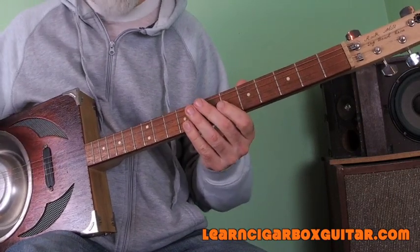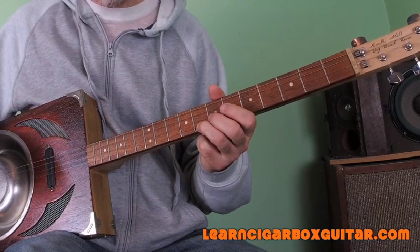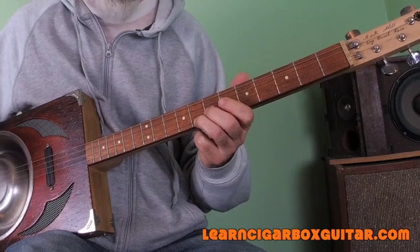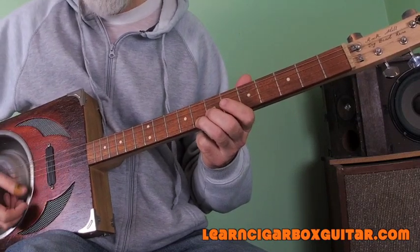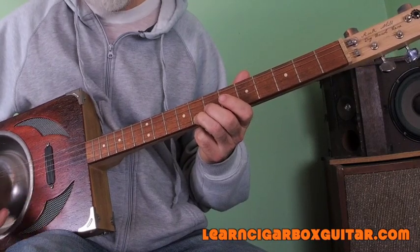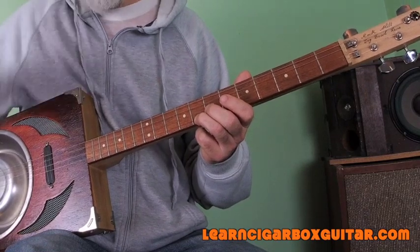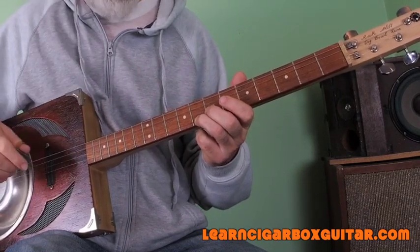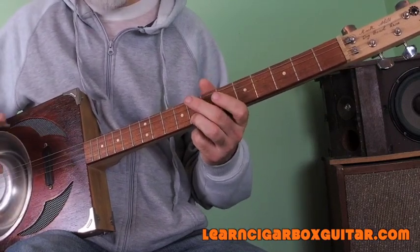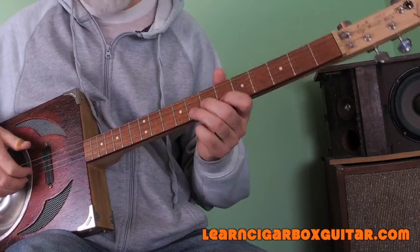I'm referring to the names of the notes because when I say one, it makes sense when you hear it, right? That's the one. It's where the chord is. It's where you resolve to. It's the tonic of the key. If I was to say the 9th fret, it doesn't really give you any information at all. Now, I've got a video on naming the notes if you want to go to that, but I'm going to persist with using the proper names for these things, even though sometimes people complain.